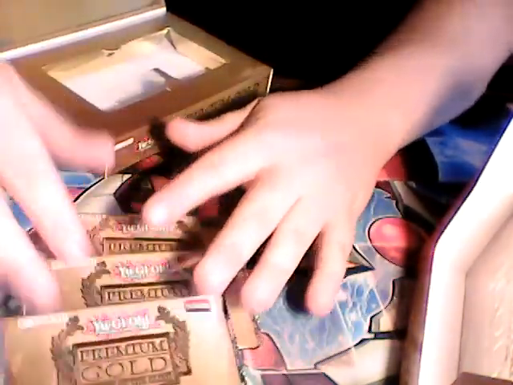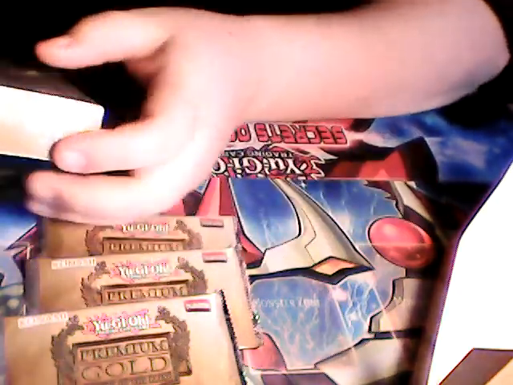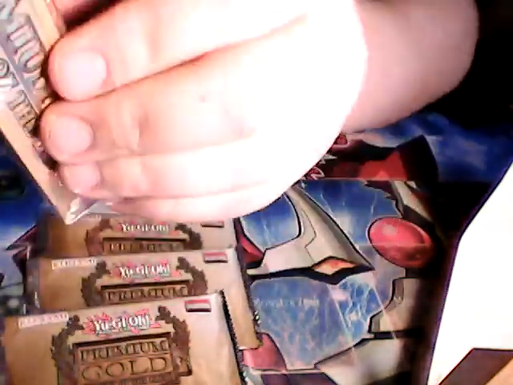Three comes in each. That's the shiny box. On these, you're supposed to get two secrets, and the rest of them are gold rares. They're all gold rares, but there'll be two secrets.